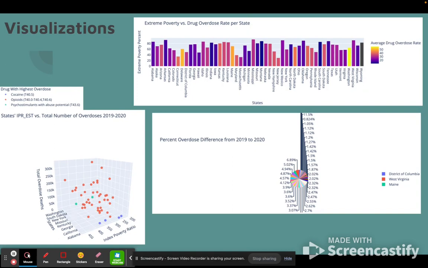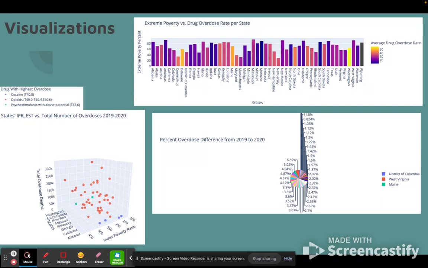The bottom right is a pie chart showing the states with the highest percent drug overdose increase from the years 2019 to 2020, as shown by the chart. Although there is not a large significant increase in drug abuse and overdose, there is still a small overall increase in many states. It is important to pay attention to trends in illegal substance abuse throughout the years, as it can forecast and predict positive or negative patterns in later years.